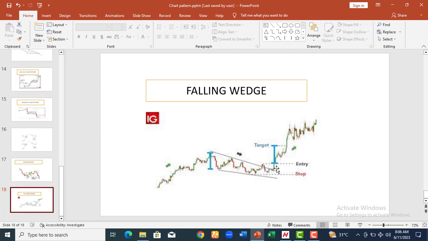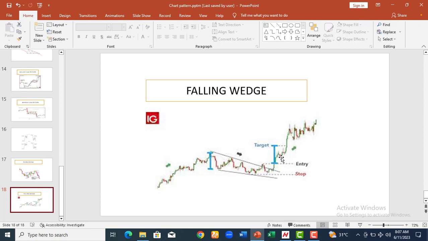There is no need for you to start cramming or trying to memorize this pattern. The only way for you to understand them is to get used to your chart. At the end of the day, you can see there was a break. You can see the entry here. Then you set your stop below. So there's no need to start memorizing them. All you have to do is go over them over and over again.